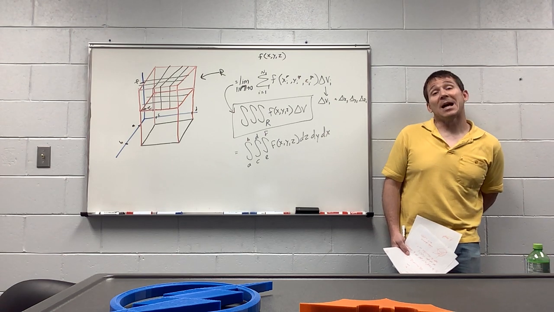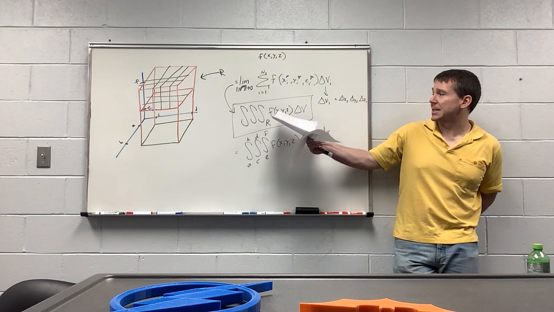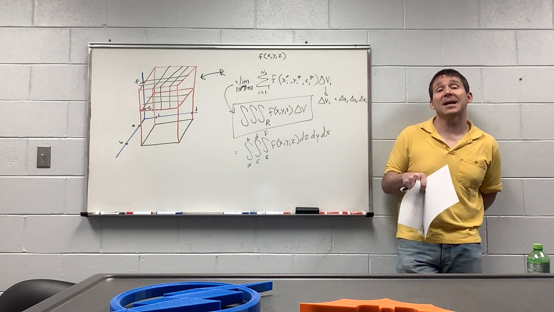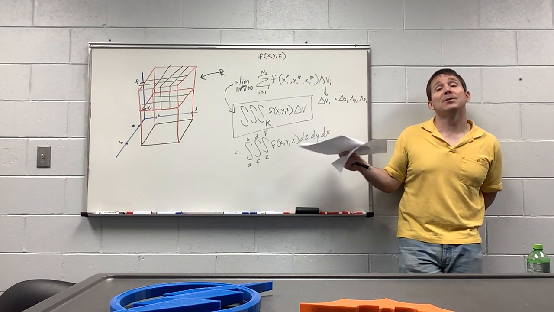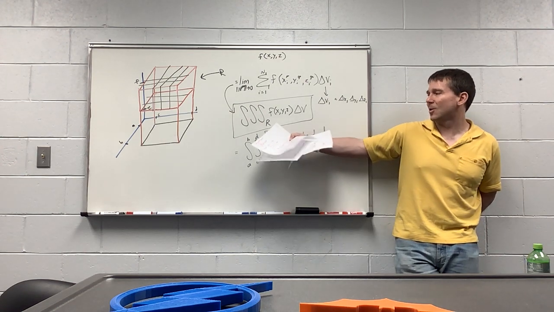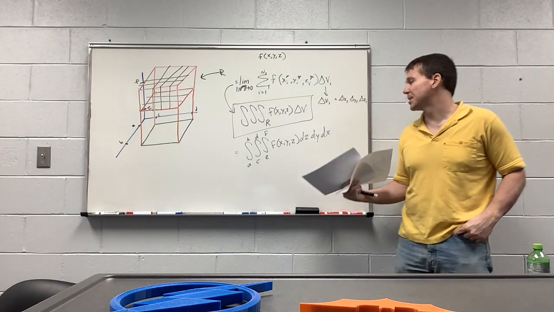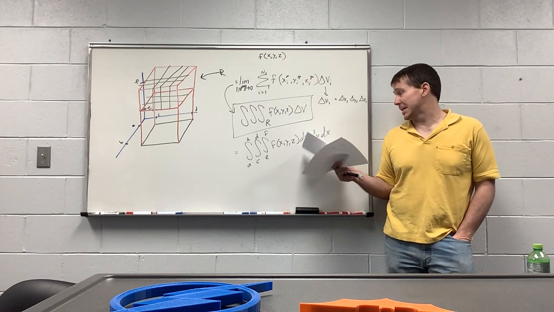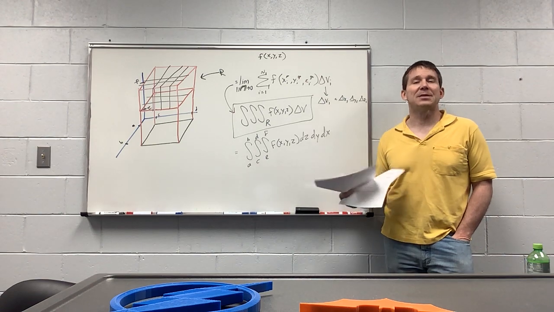And I do stress, I'm not going to fill up the entire board writing these out, but since these are constants, in the same way as with the double integral, I could do dx dy or dy dx. I can alter my order of integration here with no trouble whatsoever. Just alter the order of those constant limits of integration. And obviously, there's actually 6 different versions of this: dz dy dx, dz dx dy, etc., etc.